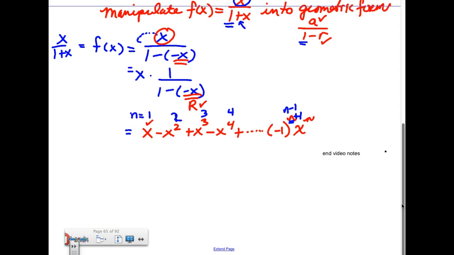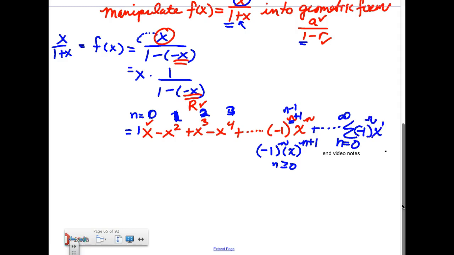Or if you want to start this at 0, what's also legal is for you to say it's negative 1 to the n. Negative 1 to the 0 will generate a 1, positive, but then it'll have to be raised to the n plus first power. All of those are good. What's not good is the first one that I wrote in red. I tend to like this because I like to start mine at 0. I like to be consistent. So my power series is from 0 to infinity, negative 1 to the n, x to the n plus 1.